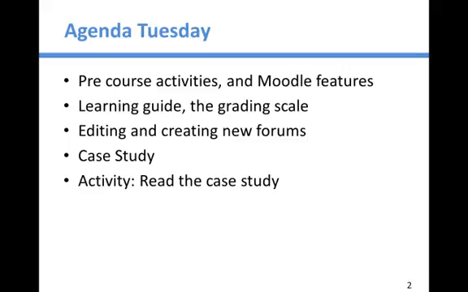We're also going to look at the learning guide and the grading scale, how the grading is structured in the course. I'm going to show you what is the grading scale that we have defined for the course, and also how it works behind the scenes, and every time you mark a forum or an exercise, how that works for the student. We're also going to look today at editing and creating new forums. That is the element that you can also have as the elements of flexibility as you start managing the course.